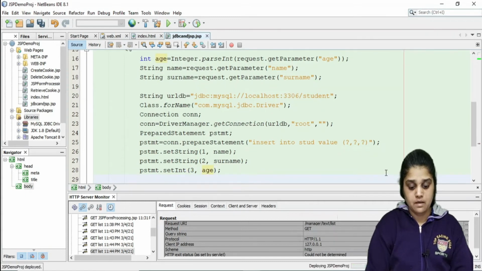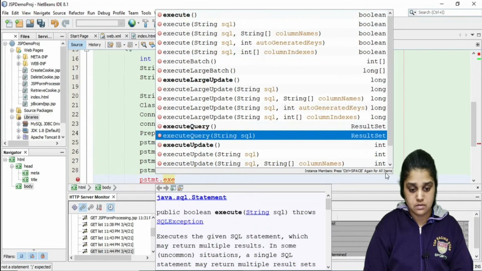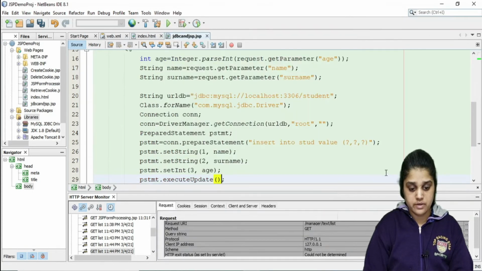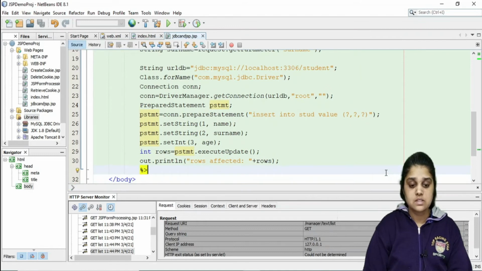Okay, and finally executeUpdate. It will return an integer in form of number of rows affected, and you can just give a print statement, rows affected are plus rows. Okay, so with this I have done my task.